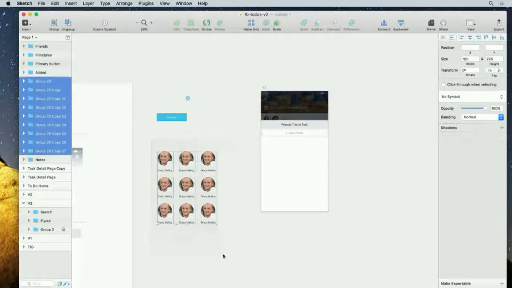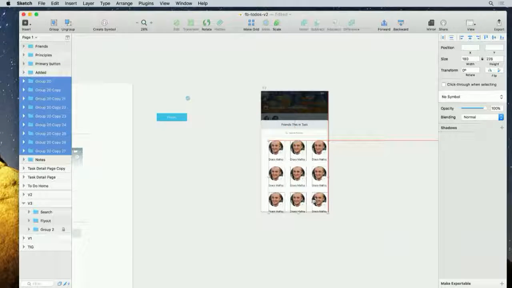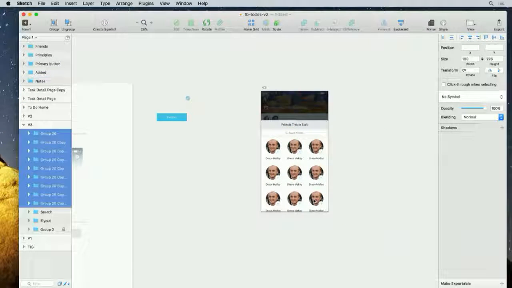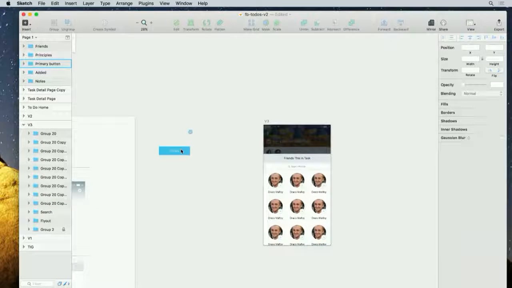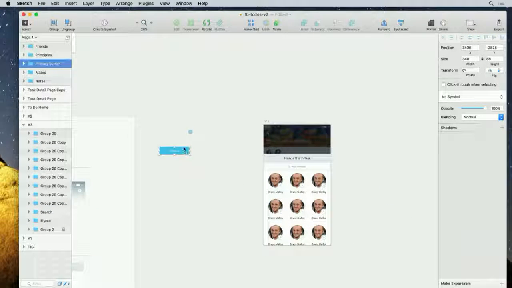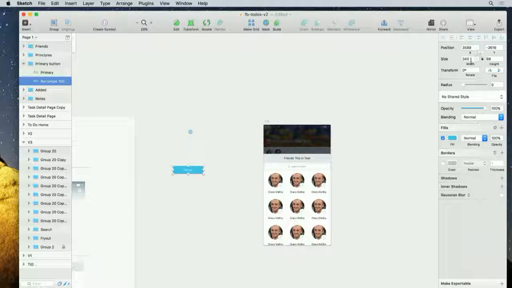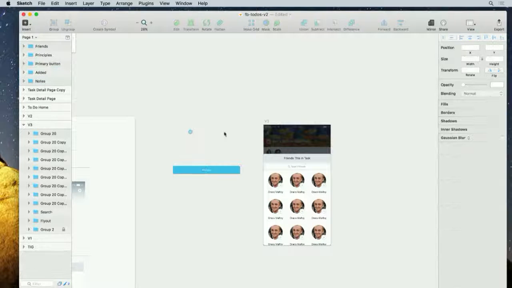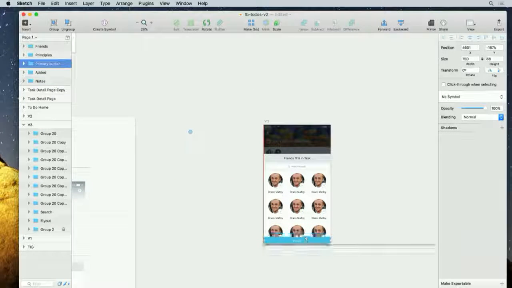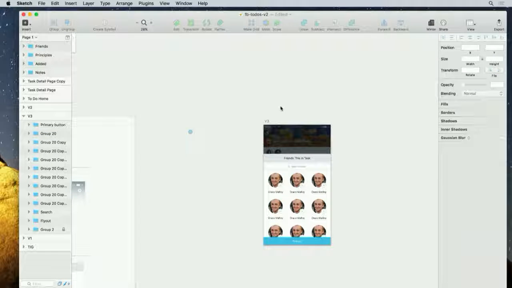Boom. Now we can put this guy in there, and as we can see, it's a little bit better, more interesting than these guys up here. Kind of like that. We already have in our FIG this pre-made button, but it's not full width. But since we already have it made, we know what it should look like. We know how to keep it on brand. And within a few seconds, we can just make a brand new button. And there you go. And now we're ready for the prototyping phase, really.